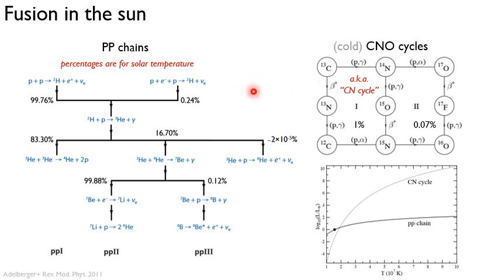In the sun, it's mainly the PP chain, and we can see that here in this plot. This is the luminosity in the vertical direction on a log scale versus the temperature. The PP chains produce not as much luminosity at higher temperatures compared to the CNO cycle, but at lower temperatures, the PP chain produces more energy, more luminosity than the CNO cycle. If we take the temperature at the center of the sun, about 15 million degrees, then we see that the PP chain dominates. This is the main way that our sun is converting hydrogen into helium.